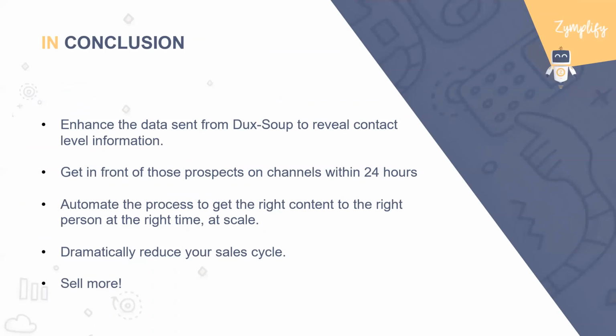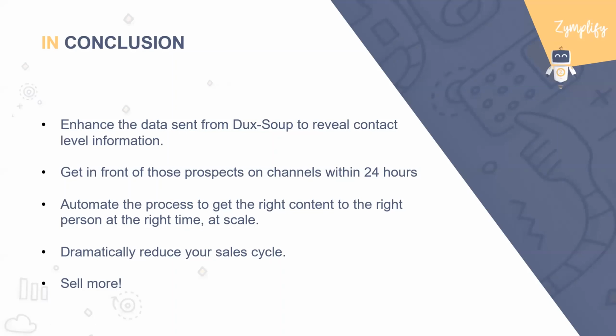So basically, in a nutshell, we allow you to enhance the data sent from Dux-Soup, and that lets you reveal contact level information. So you're able to send emails, you're able to call them on the phone. You wouldn't be able to do that without Zymplify. And then it allows you to get in front of those prospects on multiple channels within 24 hours. So we're sending emails, we're on Facebook ads, LinkedIn ads, Google AdWords, etc.